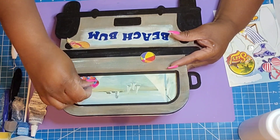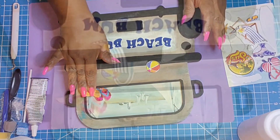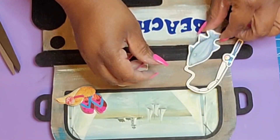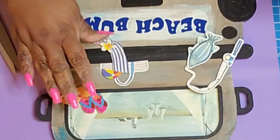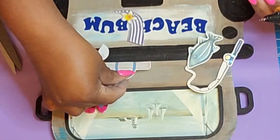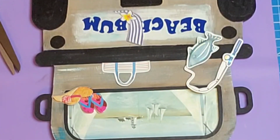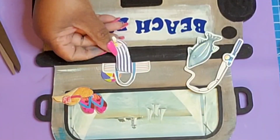I created the scenery and I'm just trying to give that relaxed feel — this person is taking all the things with them: their flip flops, sun hat, beach towel, beach bag, beach ball, fish and pole. I had to chuckle because they're supposed to be driving there, and I asked myself how are they going to already have the fish. But they could have come from the lake — so on that sign I put "Lake Bum." I'm using my mixed adhesive and Gorilla Hot Glue throughout the projects today and it's working really well.